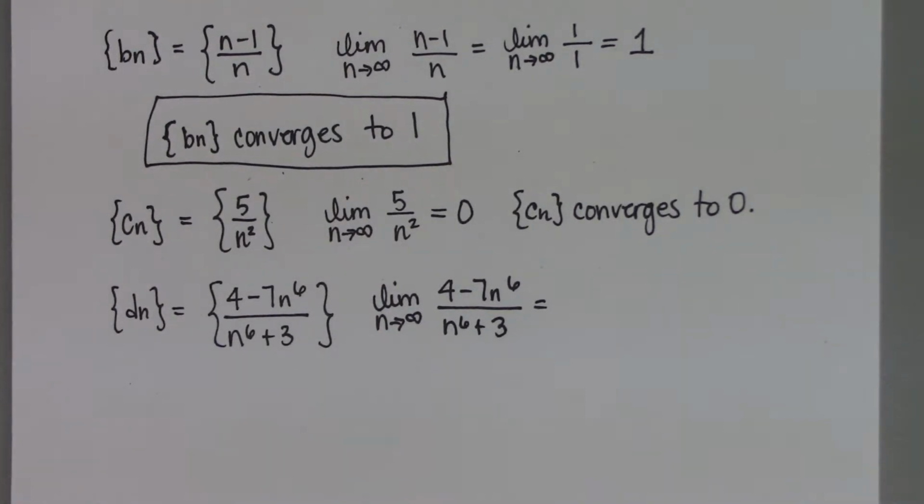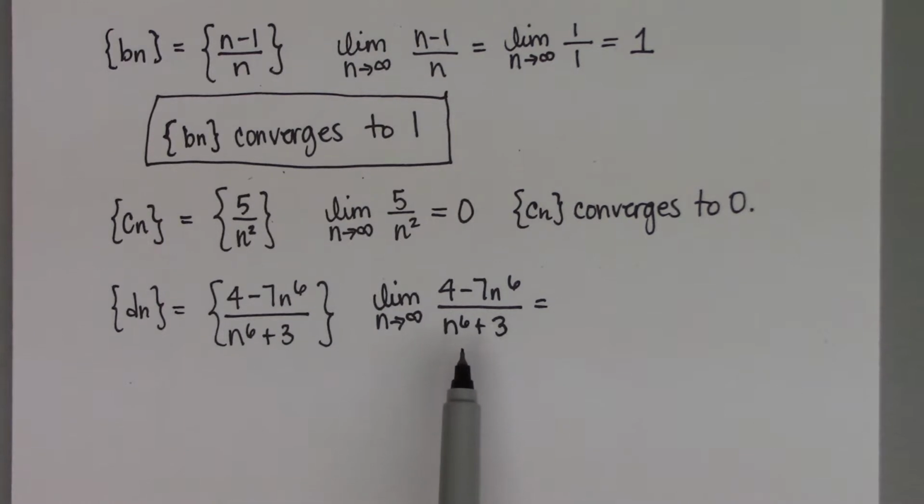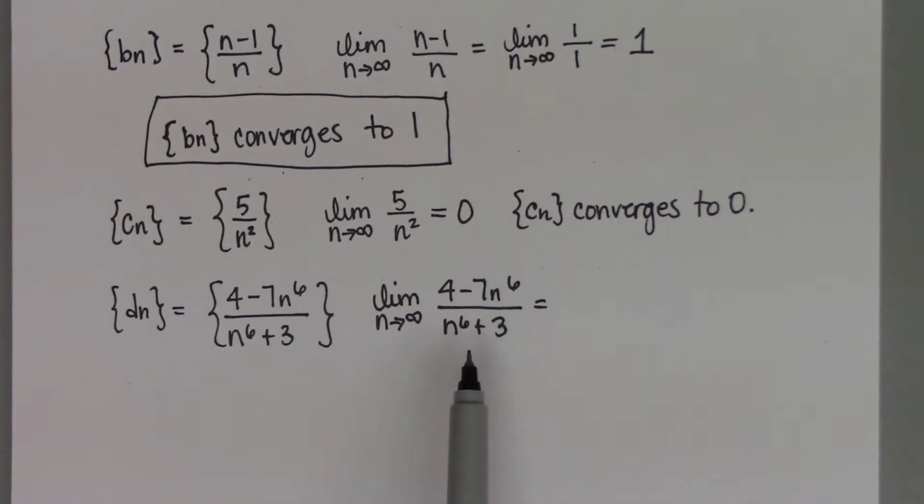But there's another thing you can do with infinite limits. If you have a polynomial over a polynomial, we learned back in Calc 1 that only the highest powered term is going to really matter, because even if I had an n and an n squared in this expression, nothing's going to trump the n to the 6, right? Same thing down here. The 3 is just nominal compared to this n to the 6. As this guy blows up to infinity, this thing's not even going to matter.